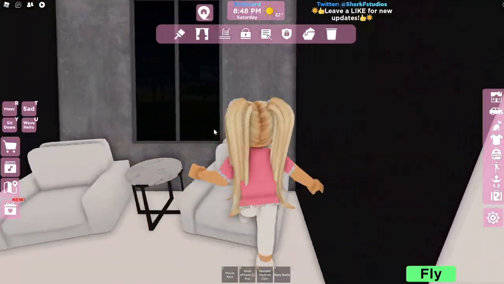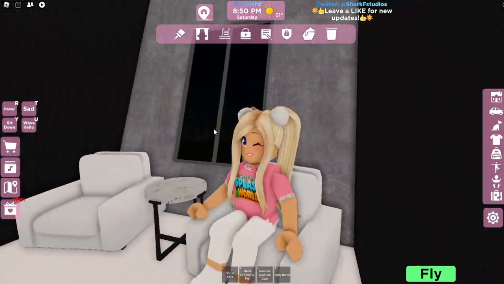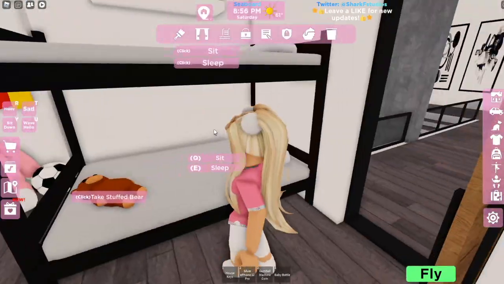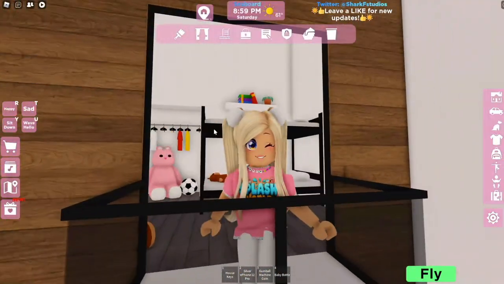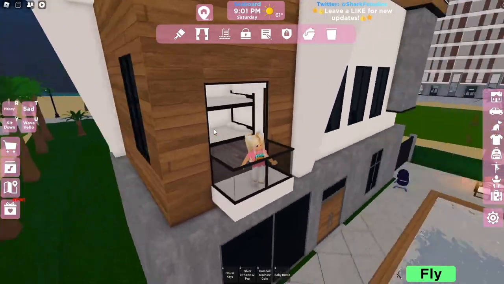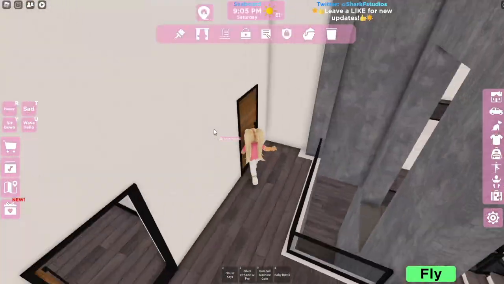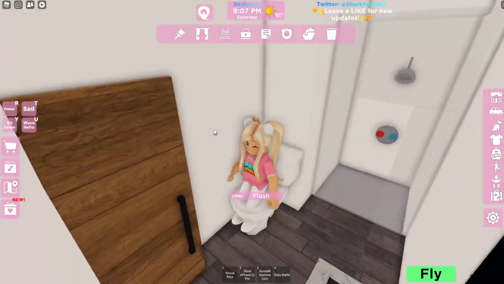I do like this little alcove here. This is kind of cute. Can sit and read a book. And then over here, what's in here? Oh, okay, the kids' room and another balcony with no doors. Okay. They had a door phobia in this house, at least for the exterior.